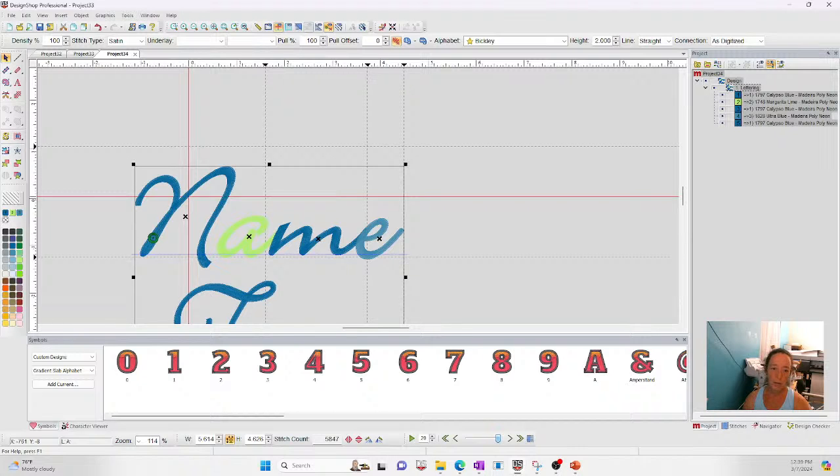Does DesignShop 12 allow printing on paper larger than A4? I know they've changed some of the printing stuff with the paper sizes. I don't remember. I'll have to get back to you on that, Prit. I know they made changes specifically on page sizes, but I don't know if that lets you go off the 8.5 by 11 to tabloid or something like that. So I'll have to get back to you because I don't remember. I don't print often, so. All right, what else do we have?